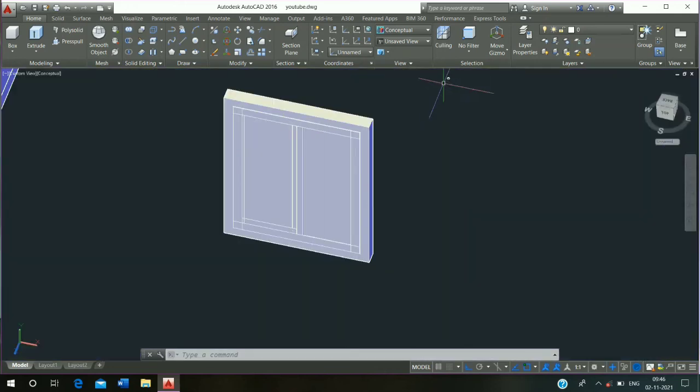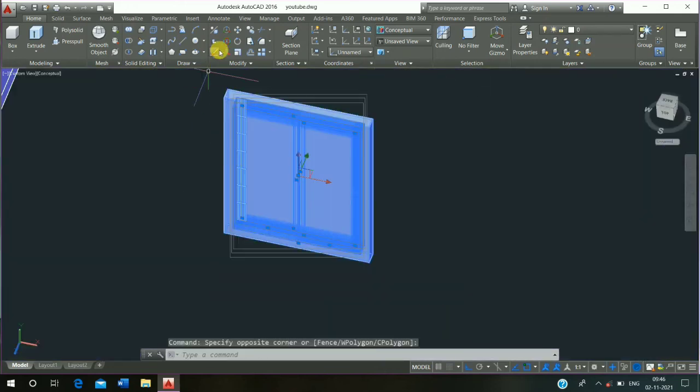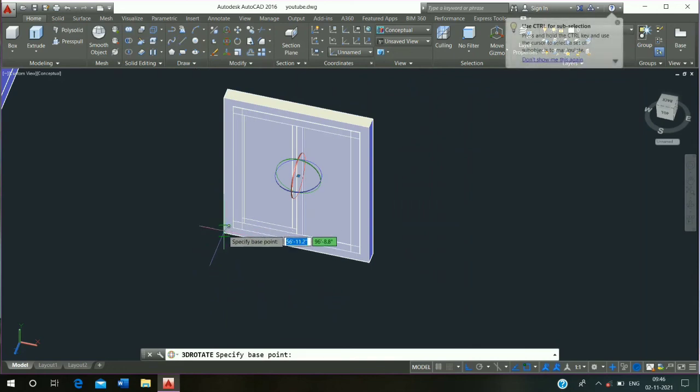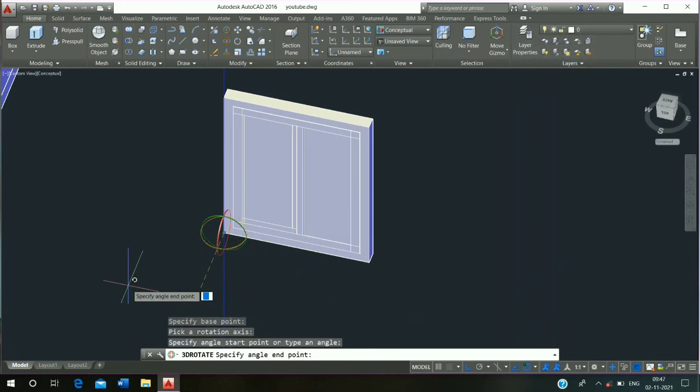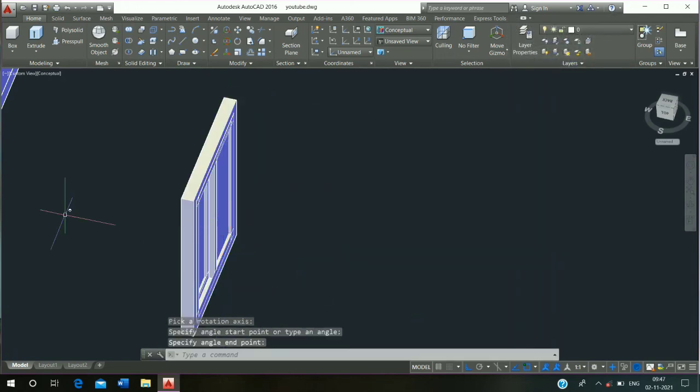And escape it. Select this window, click on the 3D rotate command, click on this corner, click on the blue axis, then click on it and rotate it.